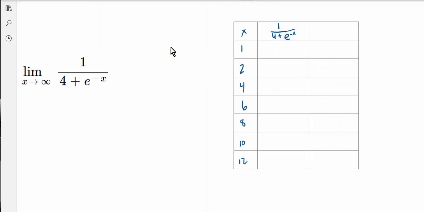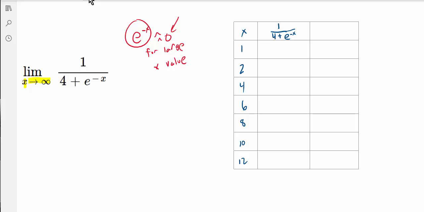Our third example also involves e to the x. In fact, it involves e to the minus x. But in the last example we saw, e to the minus x was approximately 0 for large x values, meaning the larger the x value you plug in, the closer e to the minus x would be to 0. So it's important to notice that we are actually plugging in larger and larger x values. X approaches infinity, meaning x grows without bound in the positive direction.